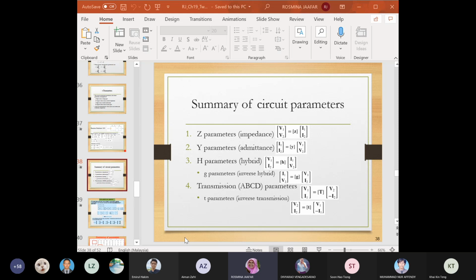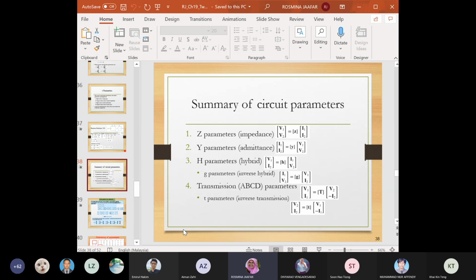Remember, basically we have covered all parameters. So as a summary of this chapter, two-port network, we have basically three main types of parameters, whereby these main parameters are actually four, not three, four. Well, in fact, it's three actually, because the first parameter, the impedance parameter, is paired with the admittance.